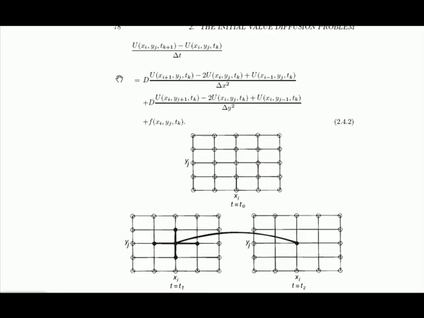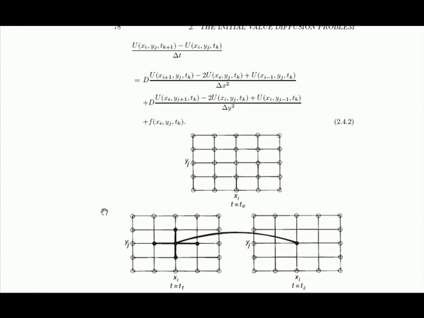Here's the usual explicit method for approximating that. There's the Euler approximation to ut. Here are the usual approximations to uxx and uyy. They're all at level t, so it's an explicit method. That is, you can solve for u at x_i, y_j, t_(k+1) in terms of values of u on the previous time level, and then you can go step by step, time level by time level. You don't need to solve any linear system, but as you might expect, there's a stability problem. Delta t has to be less than something fairly small to avoid instability.